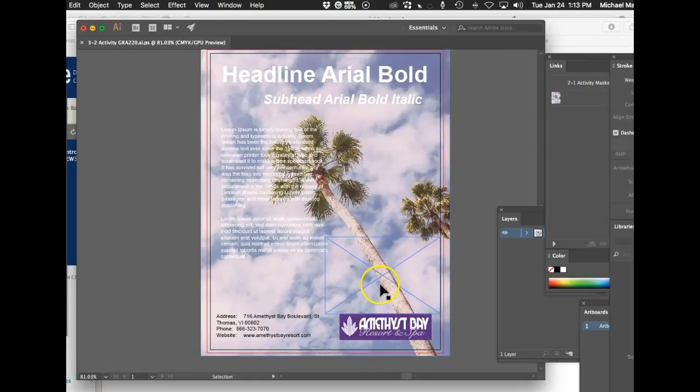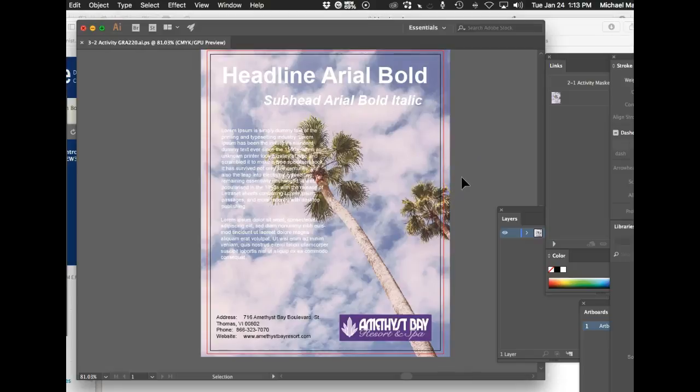Another reason this image is just not working is because of the clouds. This is a Caribbean resort. If I'm the marketing team of a Caribbean resort and I hire someone to do an ad and they come and say, okay, here's the image we're going to use, and it's a cloudy day, I'm going to say no, we pretend that clouds don't exist over here at Amethyst Bay, so let's not show those clouds. People don't want clouds on vacation, remember, especially in a sunny resort.